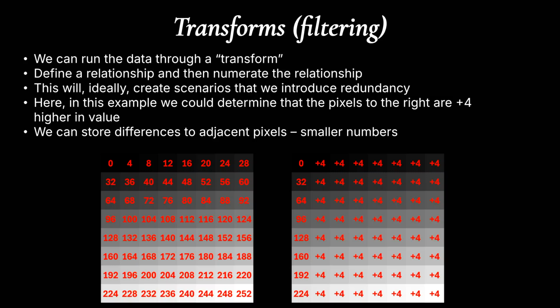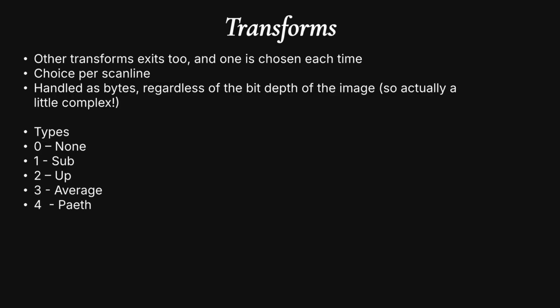And the advantage of that, again, is run lengths and things like that, things that we're trying to tease out of our image, but it's also that we're using smaller numbers. Those difference values can be smaller. So here we're just using the number 4 instead of a full range of 8 bits, which is up to 256. So that is an example of a transform.